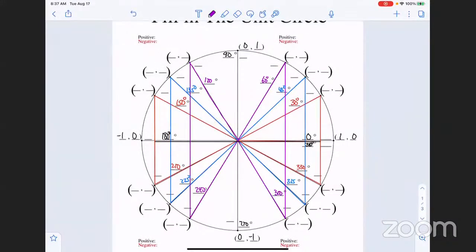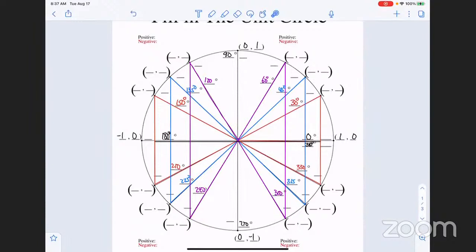So the angles, do you guys have any questions as far as angles go? For the triangles, is 30 one of the angles in the triangle? Like the red one? Yeah, this is 30 degrees right here. This is 30 degrees. And this is also 30 degrees, because that would be 360 subtract 30. That's how you get 330.